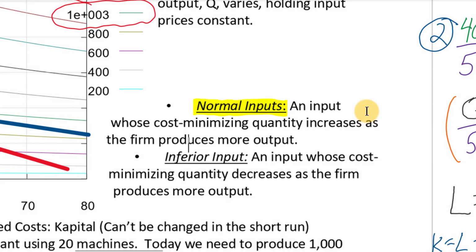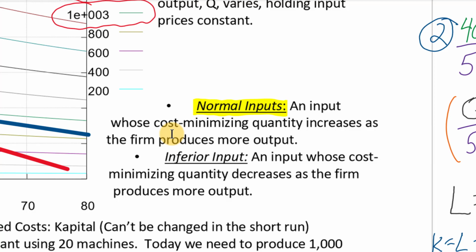Now, there is a possibility where as you increase output, the cheapest way to do things might be to completely move away, or more completely move away from using people altogether, and maybe fully automate your factory, where you only need 2 or 3 people to run a very large factory.